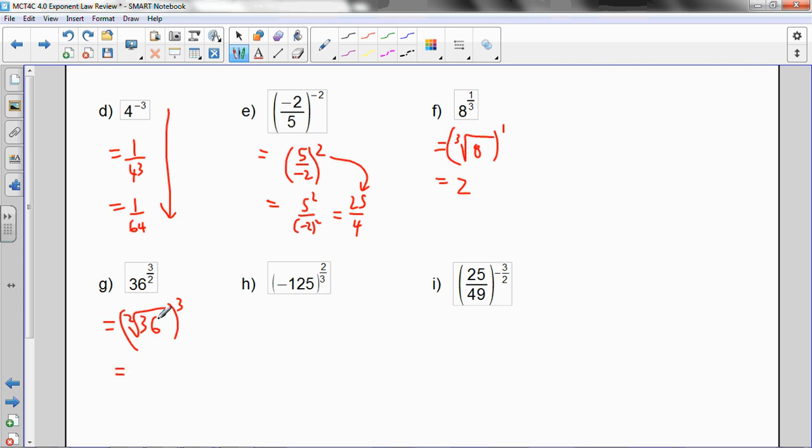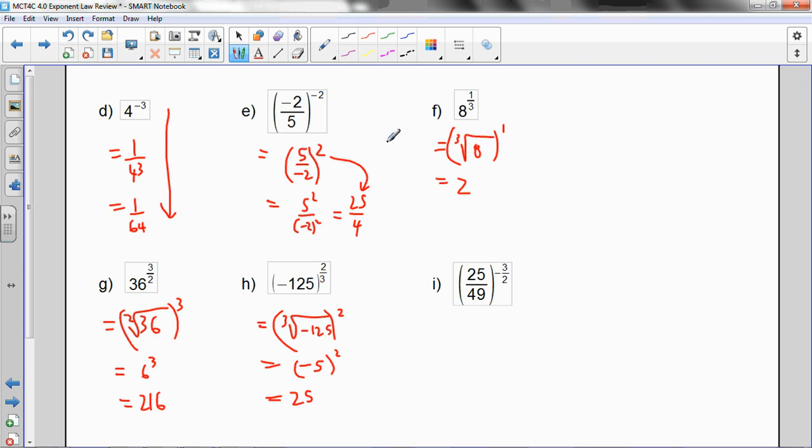And now to evaluate this, don't reach for your calculator. Do this in your head. What's the square root of 36? 6. 6 cubed. Maybe you can't do that in your head, but I think it's 216. Done. Exact. No calculators. Again, a negative number here, but I'm going to set up the root as the number on the bottom, and the number on the top is the exponent on the outside. Cube root of 125 is 5, so negative 5. And these are kind of things you just have to practice. It's going to be something easy, right?